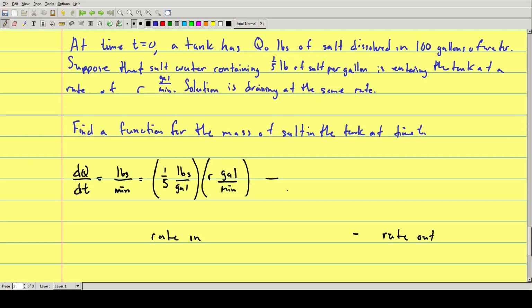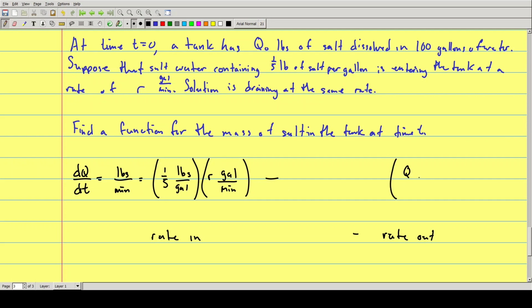So the concentration of that is the mass of salt in the whole tank divided by the volume, right? We know the volume, it's 100 gallons. How much salt is in the tank? Huh? Q naught is how much salt we start with. And so the amount at the current time is just, you're really close. It's just Q, because it's a differential equation, right? We have to solve for something. That's the function we're solving for. Okay?